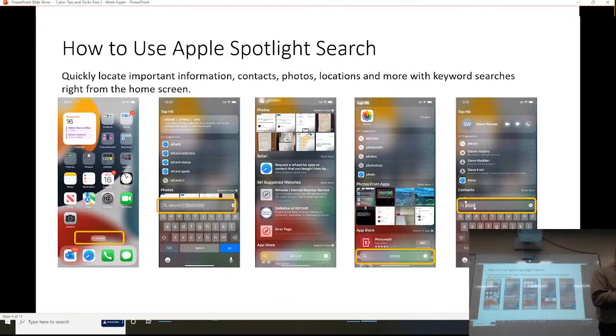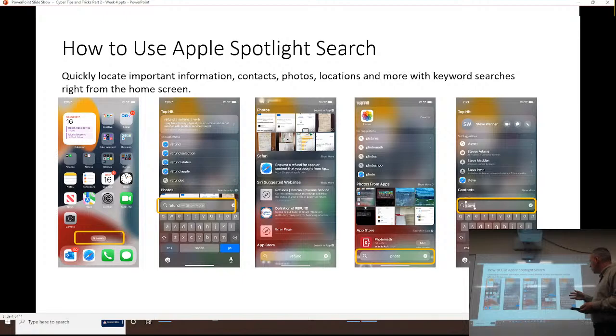This tool I've seen used, and I started using it a lot myself. I used to be one of those that, every time I wanted to find something, I'd go into the actual app instead of using the search feature. So if I wanted to find a contact, I would scroll, find my contacts list, look up the person, and go from there. If I wanted to find photos, same thing. If I wanted to find a place to eat in the area, I'd scroll and find the Maps app or my Yelp app or something and look up coffee shops in a certain area.